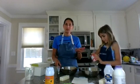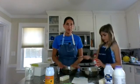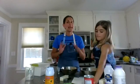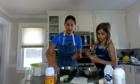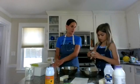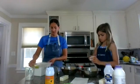Right, so one tablespoon. I don't want to confuse anyone with all of our little banter. So two cups of flour, a quarter teaspoon of baking soda, one tablespoon of baking powder, and then one teaspoon of salt. So one full one of those. And then sugar.